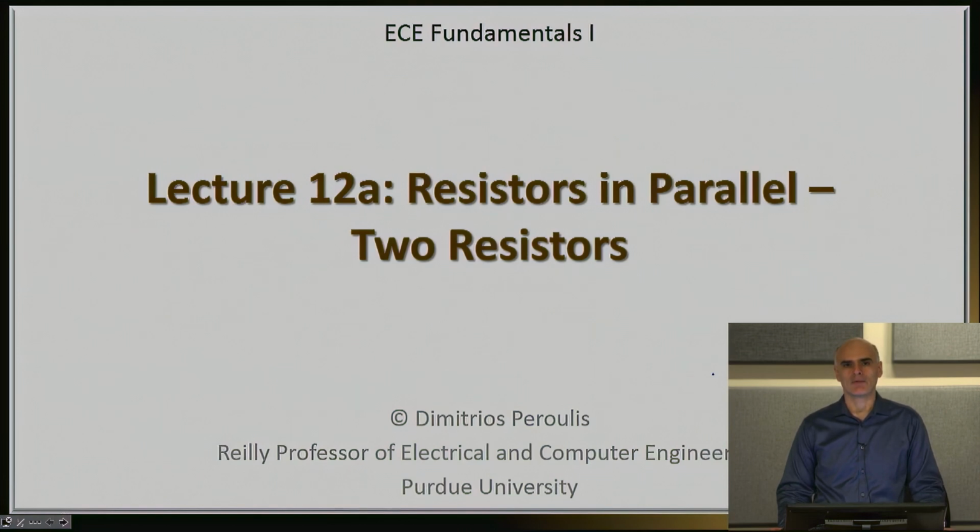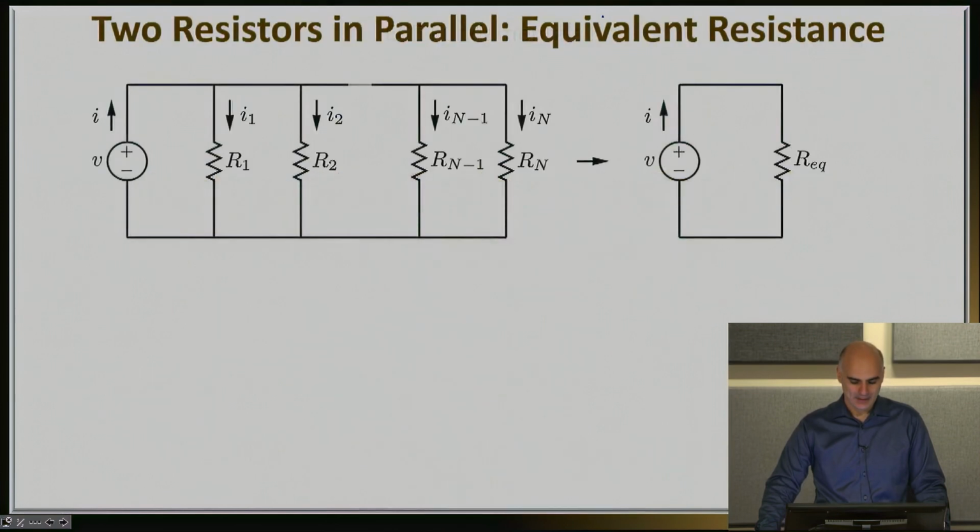So I will very quickly repeat the results you've seen for the N case, but you will see that the equations we're going to get for the two resistors case are so commonly employed and so intuitive that it's actually worth remembering them and not re-deriving them every single time. So this is the circuit I had shown you in the previous video.